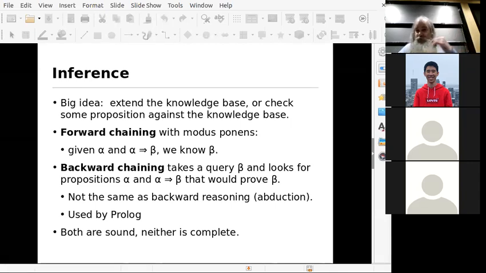These forms of theorem proving, these forms of inference, are both sound. That's a technical sense of sound, which means that everything that can be proven from all of the axioms, all of the alphas, betas, and alpha implies beta that you have, is in fact true. So it doesn't actually make errors in what it proves. However, it does not cover everything that is actually true given these forms.